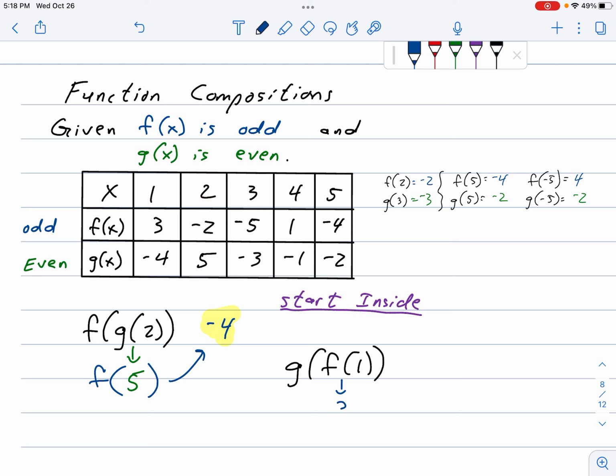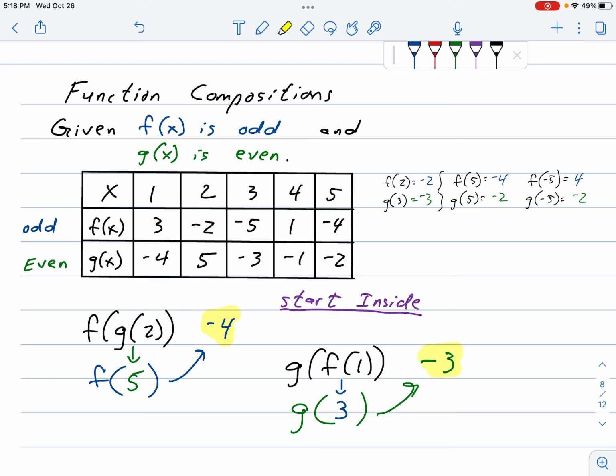That would be 3. Now I take that 3 and plug it into my g function. It becomes my domain. What is g of 3? That is -3.